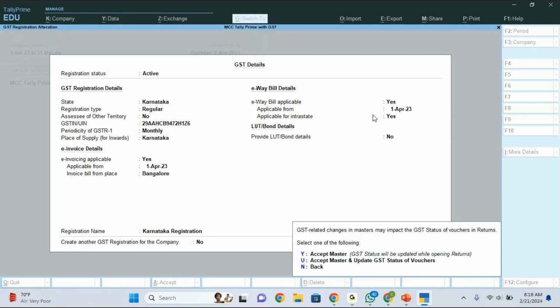So what we will do is here we have an option which says accept masters and update the GST status of vouchers. So what it will do is after it makes all the changes, automatically it will also update your GST reports. So select the second option, which says you can either click on this or you can simply press U on the keyboard.